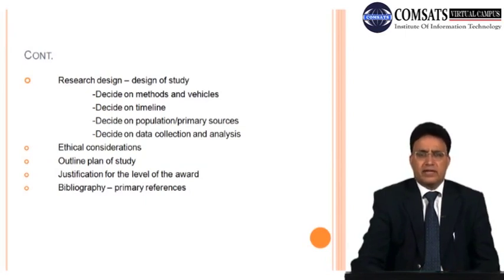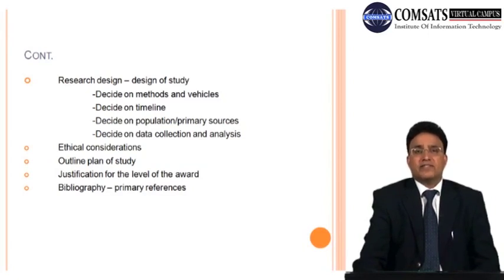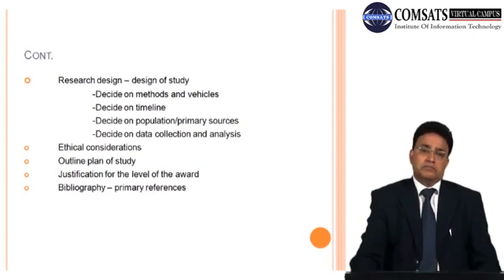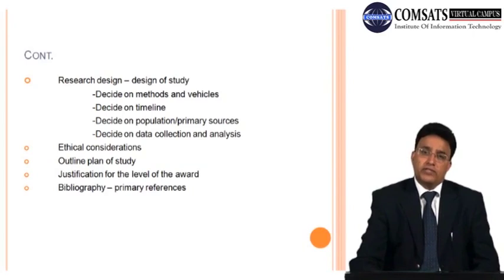And when we compare these different levels, there are certain considerations. First consideration, its length. Second, its time. So an MA level dissertation will be completed maybe in 6 months or less than that, and its length would be about 10,000 to 15,000 words, not more than that. But if you compare it with a PhD, where it usually takes 3 or more years, its length would be about 80,000 to 100,000 words, so a longer piece of writing.